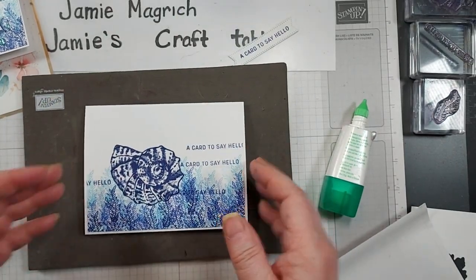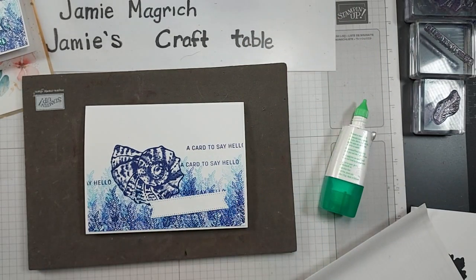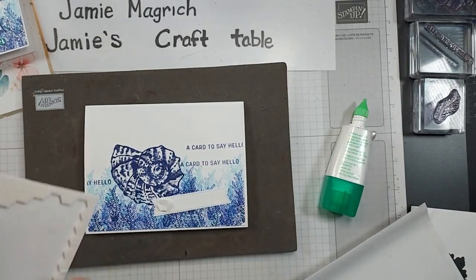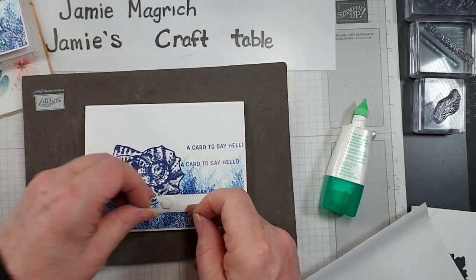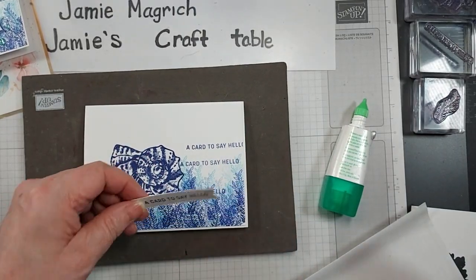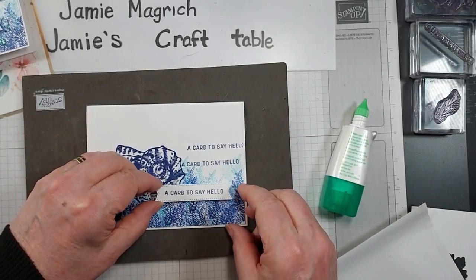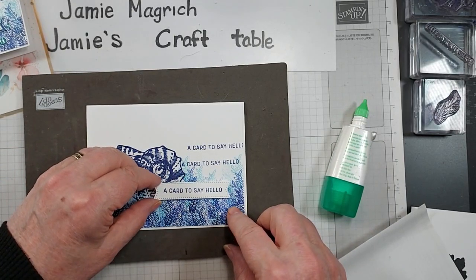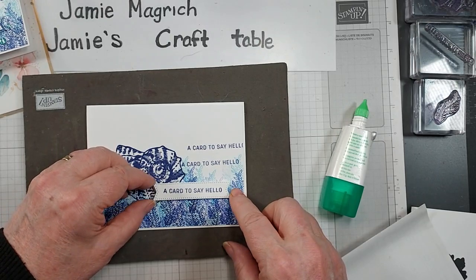Okay. Now I'm going to bring in some foam dots for the sentiment. I'm just going to put one on each end. And this is going to go right here over that one that we stamped there. I just stamped that for a placement. Actually, the first time I stamped it and then I didn't like it, so that's why I came up with the strip.